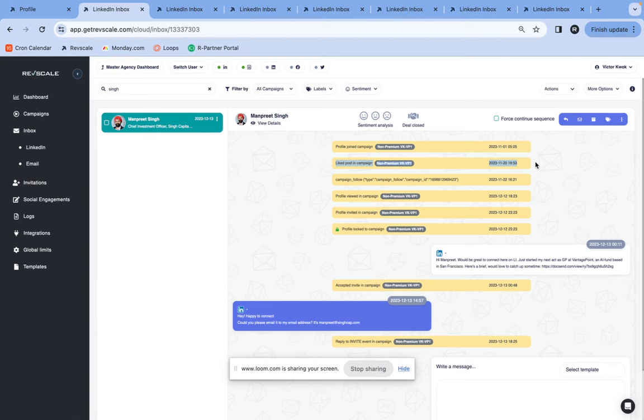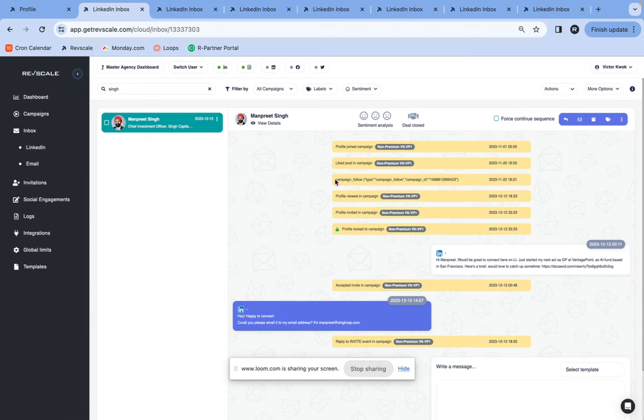The typical human, once they identify a prospect that they think would be good to reach out to, will immediately send them a follow request or a connection request, or they'll immediately send them a message. However, the AI knows that in these 19 days, for whatever reason, Manpreet was simply not available. It would not have been a good time to reach out. So it strategically waited 19 days. It liked one of their posts in their campaign. And then 2 days later, around the same time in the afternoon, it followed the prospect.